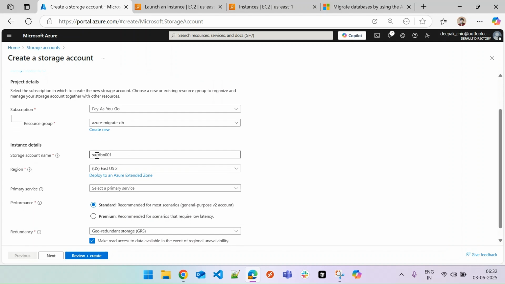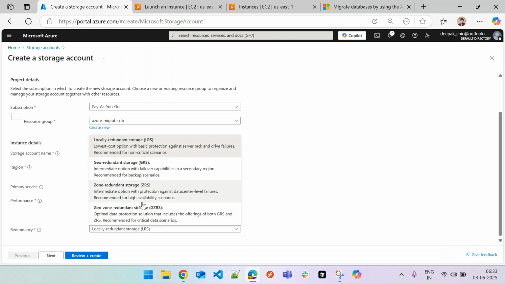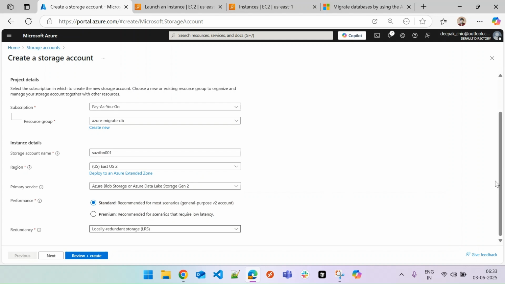Whenever I type Z, that always represents Azure, right? You can type AZ, Azure, anything. Just for abbreviation, I give Z. Then region is East US 2. Primary service definitely would be Azure Blob storage or Data Lake. Standard. Keep LRS, though it's just a tutorial, so you choose LRS for redundancy. Otherwise, in your production, you can choose GRS or GZRS as per your need.